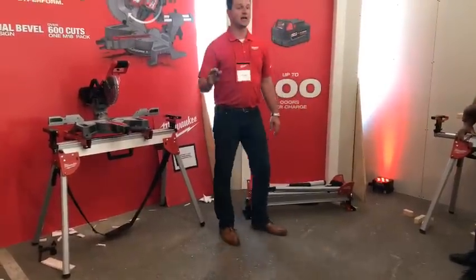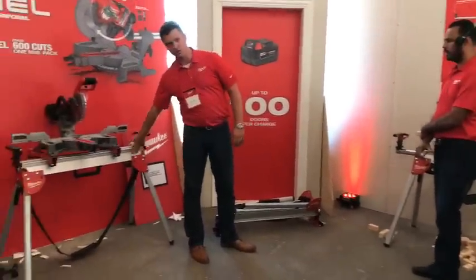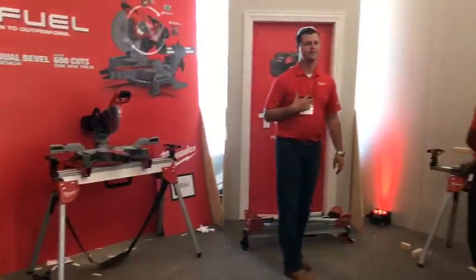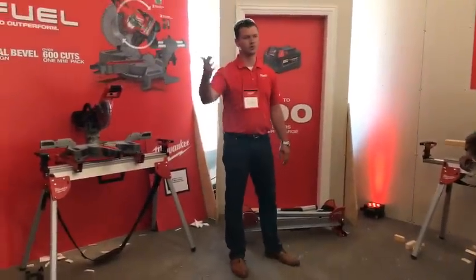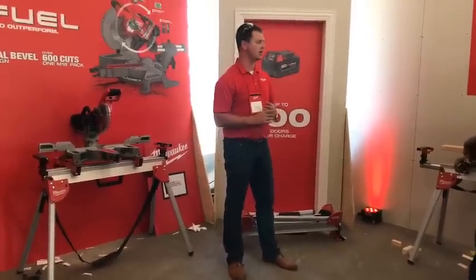Before we get into hands-on, I want to talk briefly about our new miter saw stand as well. So you see the stand that these saws are sitting on. This is the new miter saw stand that we're just launching. As we've introduced these new cordless miter saws, we knew it was going to be important to have a high-quality stand to sell along next to them.